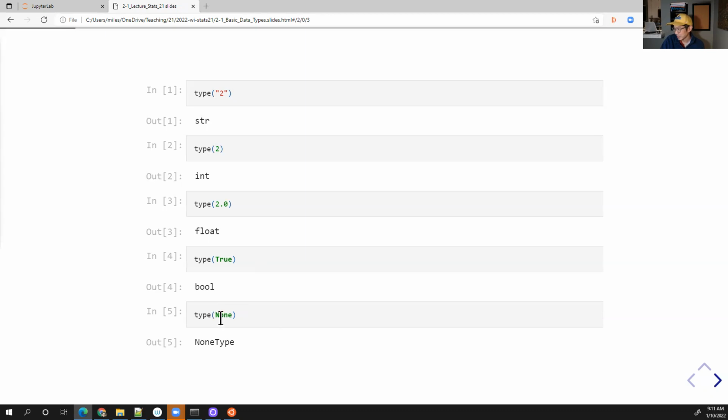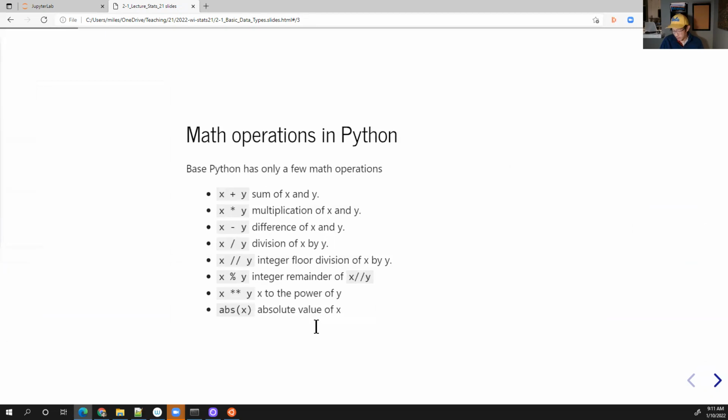Okay, and then the None type is its own type. And None is this exact spelling, capital N, lowercase o-n-e. So with these things, you can start doing math. These are your very basic math operations that come in base Python. If you want to do anything more interesting, you actually have to import the math library. Functions like trig functions, sine and cosine, are not part of base Python.